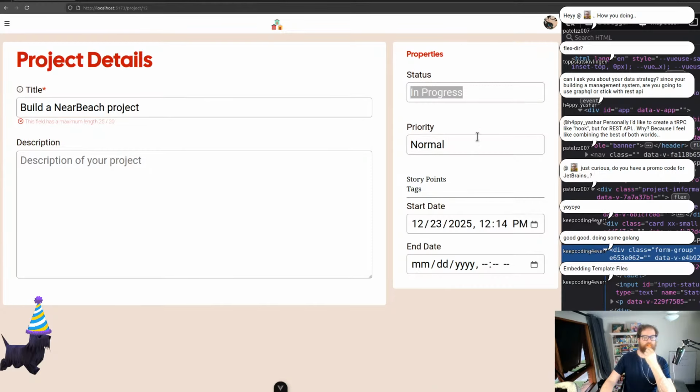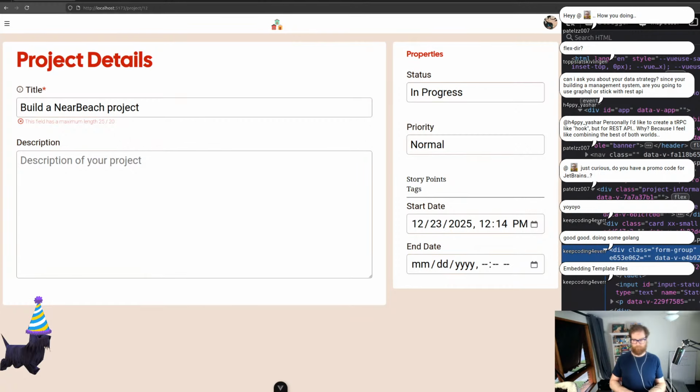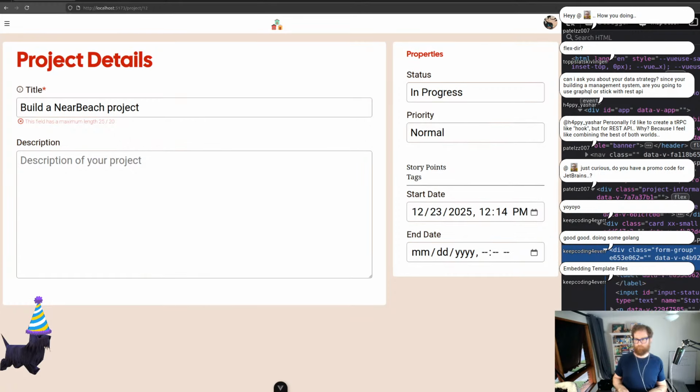All right. So what we want to do is have this particular form group have a margin bottom of 0, like so. And I think that looks really, really nice, having those little bits actually closer together instead of so spaced out. And yeah, have the HR be the distinguisher, being like, all right, cool, here's the properties for the status, the priority, story points. We might put a line in being like, here's tags. All right, here's another line for start date and end date.